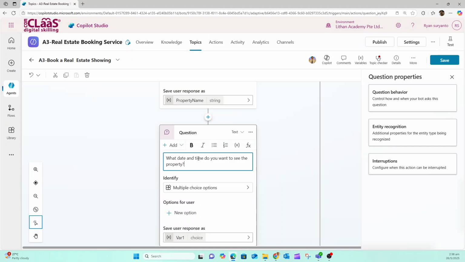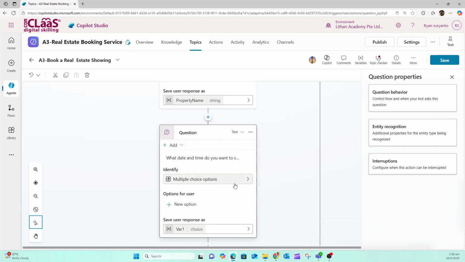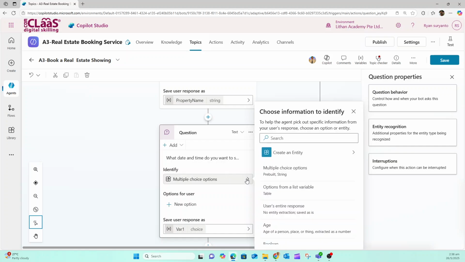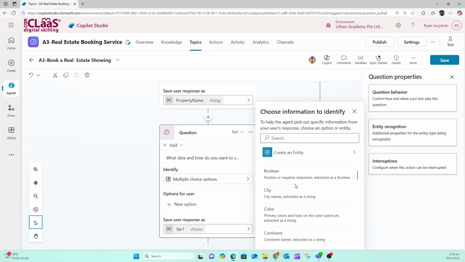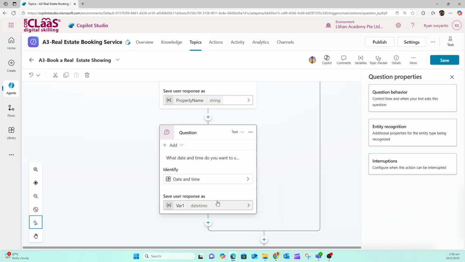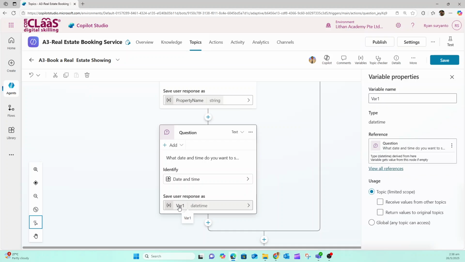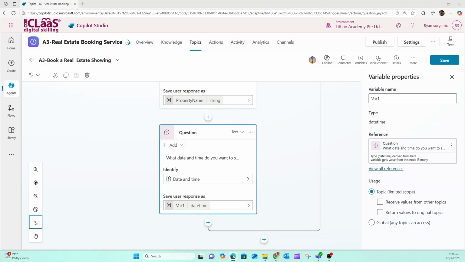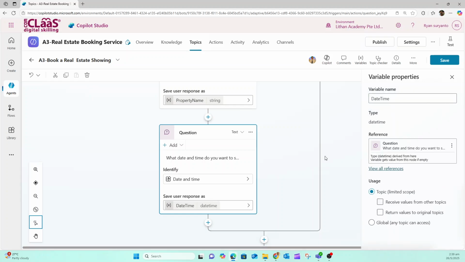Then date and time for identify. The user response will be saved to the date time variable name. Here you go, date time is set, then click save.